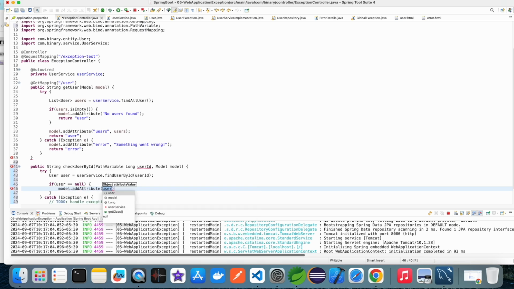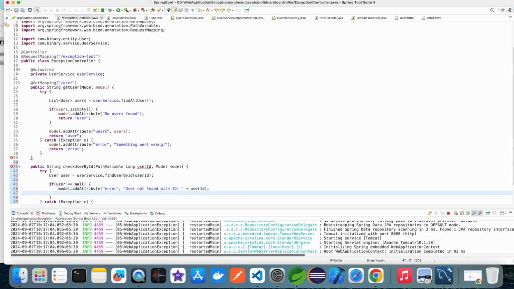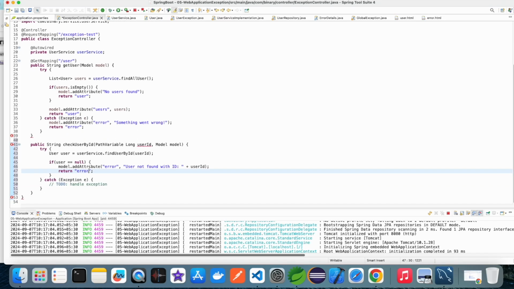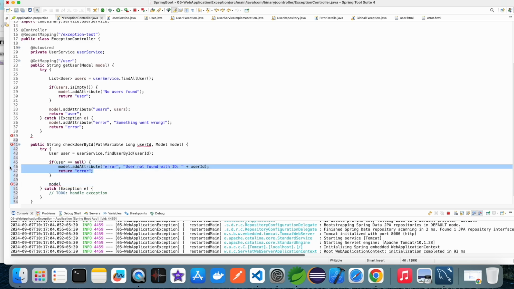then I use the information in the error.html page, that user not found. If you don't want to show another page like error, then you can simply pass it in the session, and in the HTML page you can get the information from the session and show it to the user.